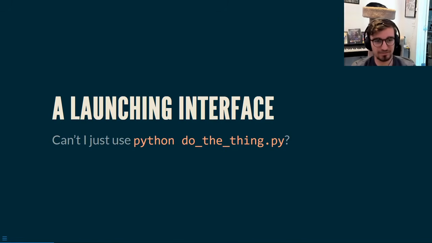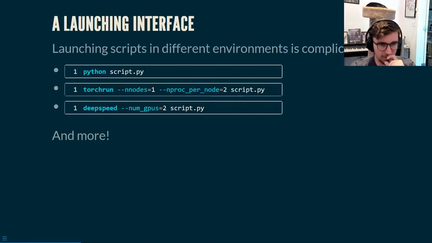Now, let's talk about that a bit more. Why can't you just do Python do the thing, as I alluded to a second ago? These different commands that each library uses need a special interface, essentially, to tell its hardware, hey, I want to launch using this particular setup. So the first option, python script.py, will only use a single GPU or a single CPU.